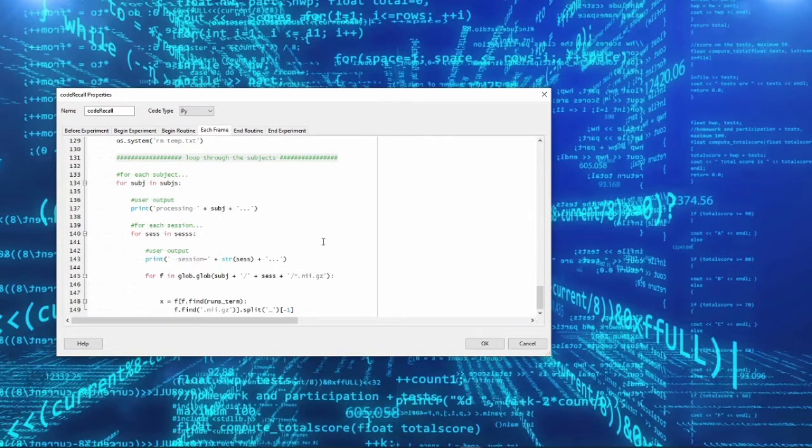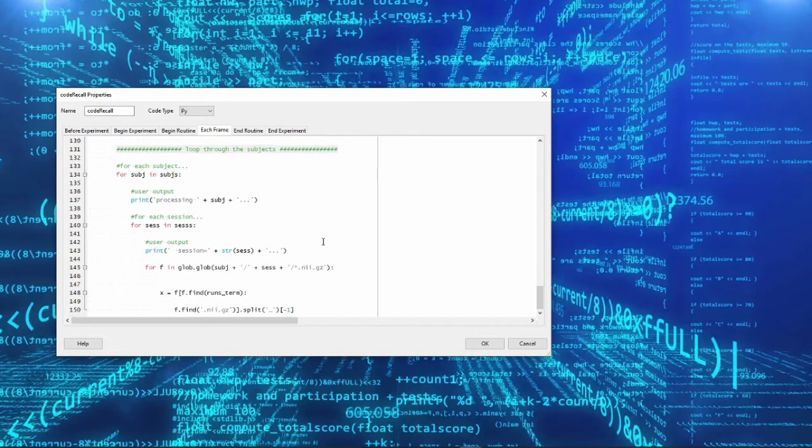Again, your experiments are not operating systems. They don't have to be the most efficient things in the world. They just have to work to the point where you're collecting data from subjects. So don't get carried away with making your code too efficient. Readable is always better than hyper efficient.